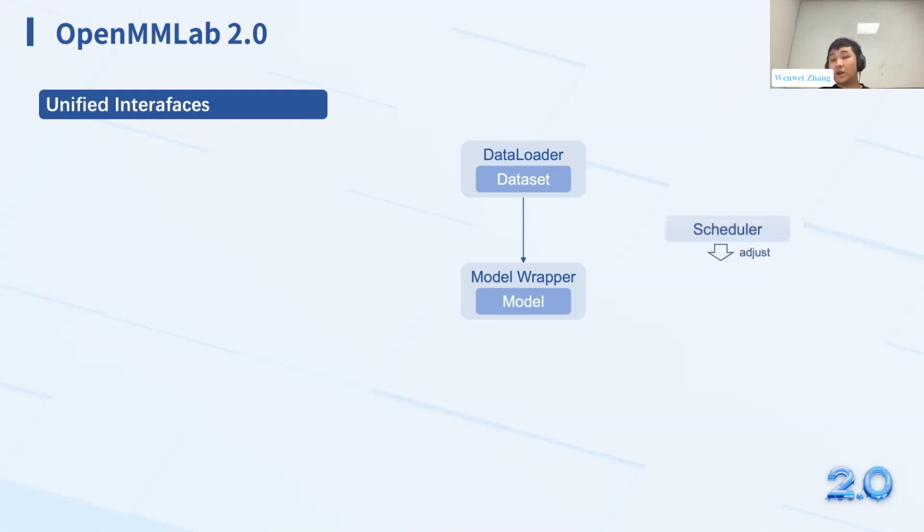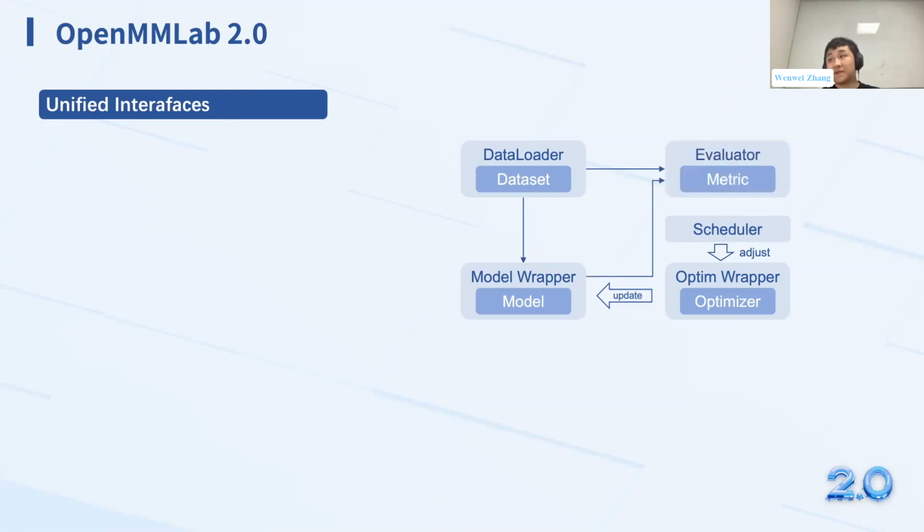And then there will be a parameter scheduler. Maybe you are more familiar with the learning rate scheduler, and we also implement a momentum scheduler. It will adjust the optimization parameters inside the optimizer. The optimizer wrapper implements techniques like gradient clipping and gradient accumulation, and it provides a unified interface so that we could use the optimizer to update the model parameters. So this is basically a higher-level training process.